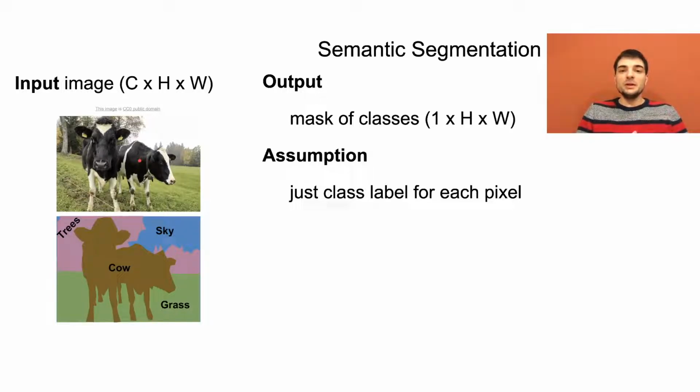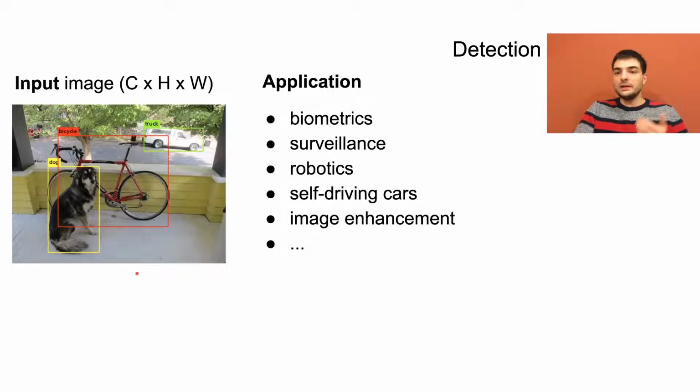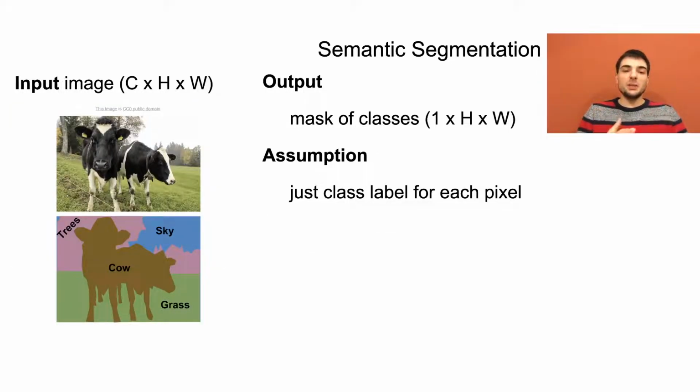So semantic segmentation is more about assigning some class label to every pixel of our image, just like we have on the bottom. So in here, purple, or something like grape color I guess, is assigned to trees, blue to the sky, green to the grass, brown to the cows, and so on. So while in detection we predict several bounding boxes for different classes for every image, in segmentation we predict a class label for every pixel. So now on the output we actually have some kind of image as well. By image I mean just a tensor of the same shape, same height, same width, but now every pixel contains just a class label.